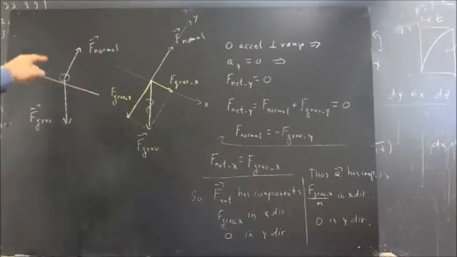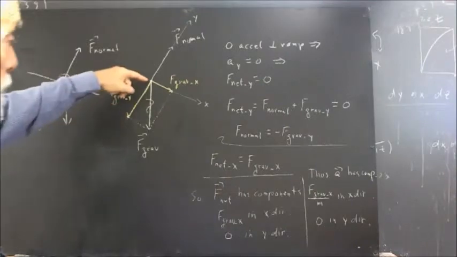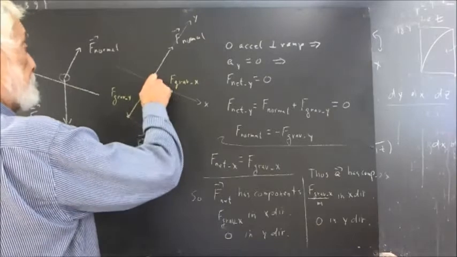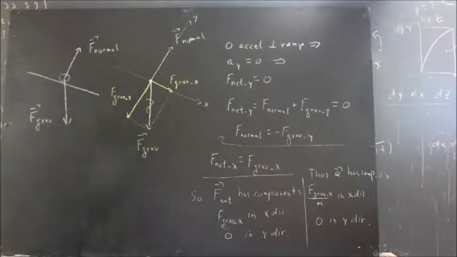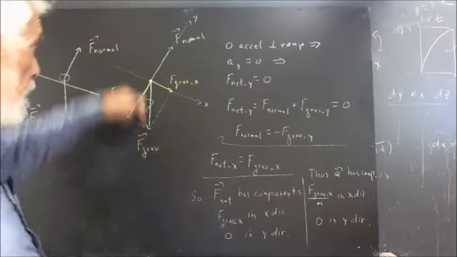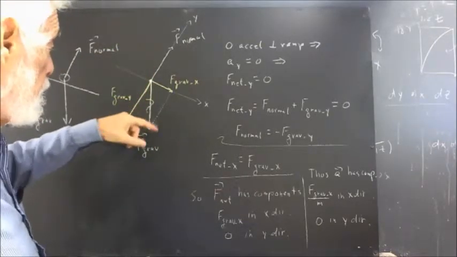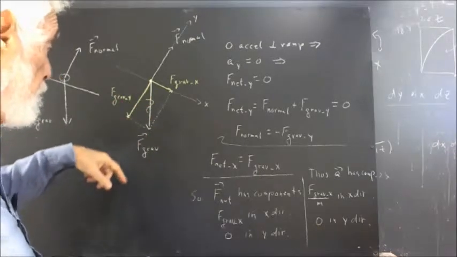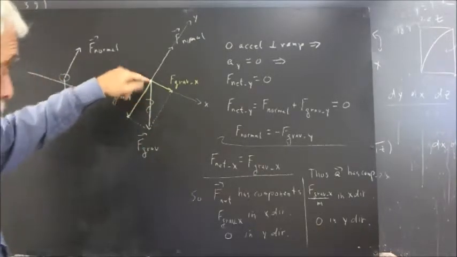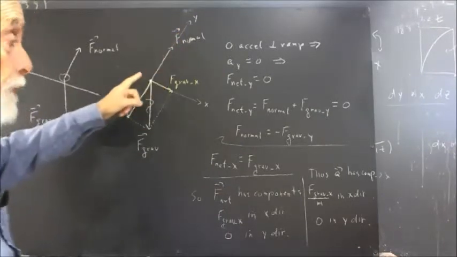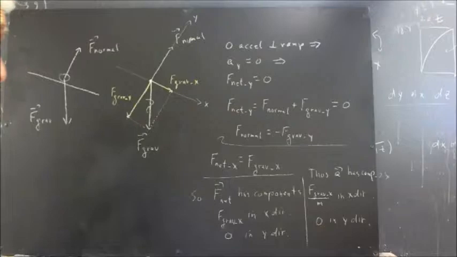We want to draw a free body diagram. Now, this isn't a free body diagram, actually. This is just a picture of the ball on the ramp with the forces. Free body diagram, we're going to represent the ball just by a dot. And we have the force of gravity acting downward here. Now that force has this little yellow squiggly line through it. And I'll explain that in a minute. But we have the gravitational force acting down, and we have the normal force acting perpendicular to the ramp.